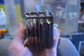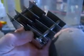Hello and welcome. I'm just testing out this cube cell some more. Since last time I've added in 2 bolts to the top to connect up the positive and negative plates, and I've done some adjusting to the plate spaces.